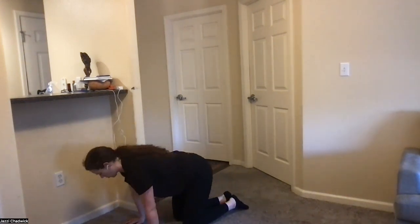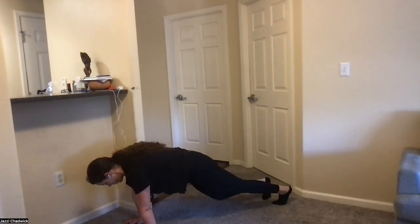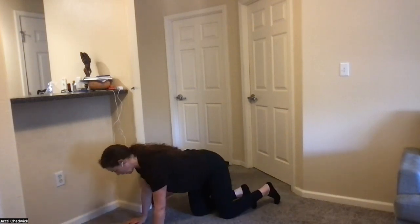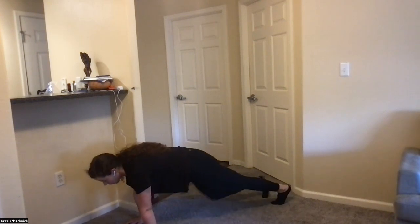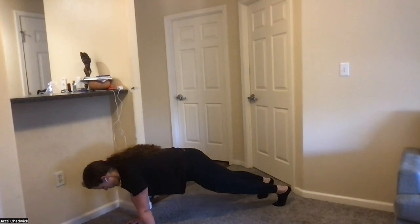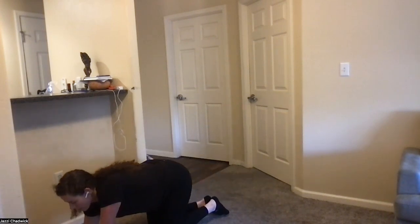10 seconds. We're going to do that again. And then we're going to stay on the ground on our hands and knees for our cool down. 3, 2, 1. So screwing our hands in. Finishing strong here. Use our core. This is where we might start to feel it in our hip flexors a little bit more because our core is getting tired. 3, 2, 1. And that is it for today's circuit.